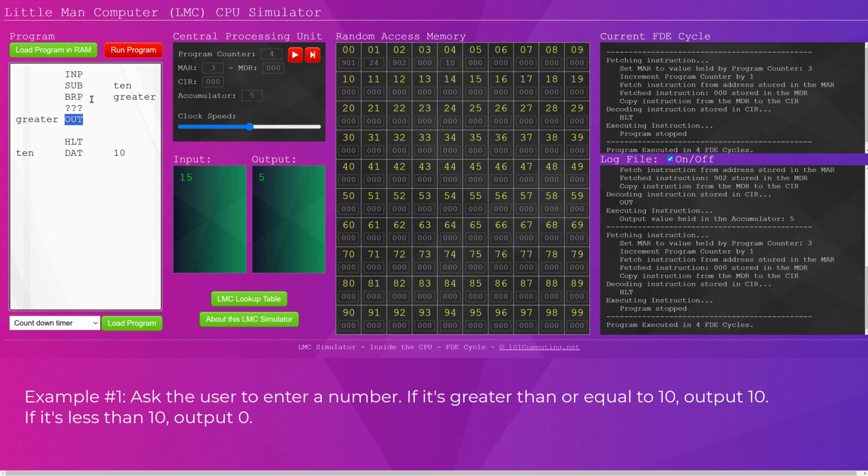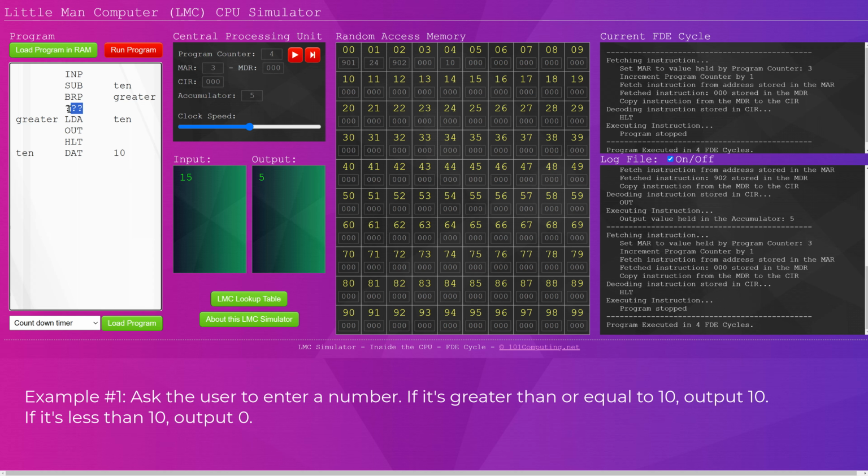If our input is greater than 10 or equal to 10, I wanted to output 10. That was sort of what the question said. Bit of a silly question, but we are limited with what we can do in assembly code. So if I want to output 10, what I should probably do is load in 10 into the accumulator and then output it. And that's it for that part of our branch. If I didn't load in 10 again, we would just have whatever the resulting calculation was in the accumulator. It was 5 in this case. I don't want to output 5, I want to output 10 if it is greater than or equal to 10.